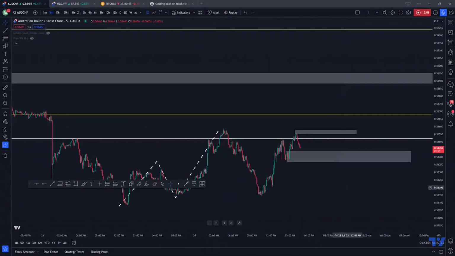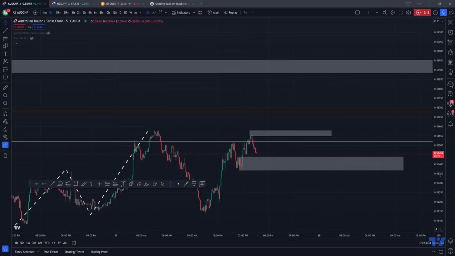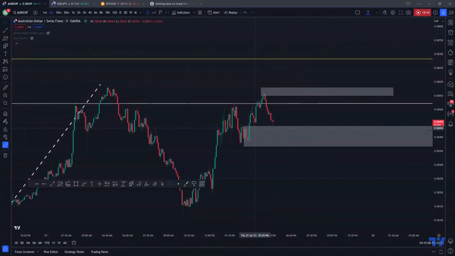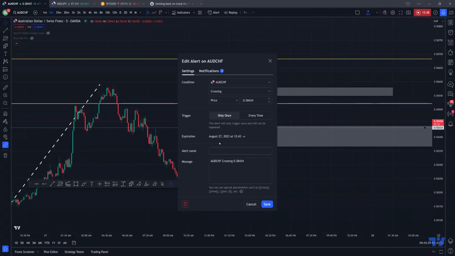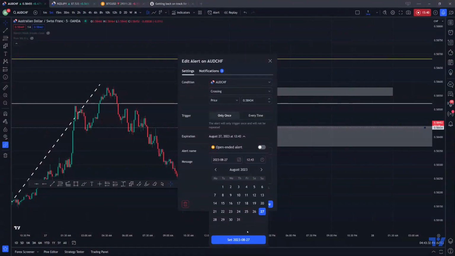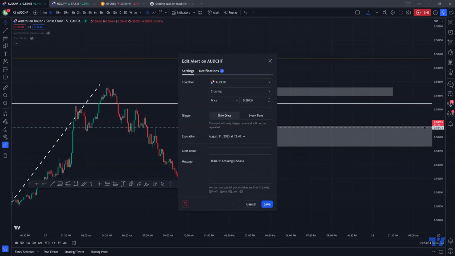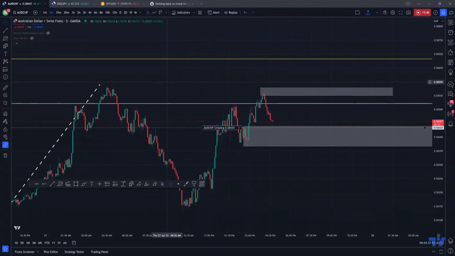What I mostly do is I put like an alert, right? I put an alert right in these areas where I think I can enter a trade. So like I just put it right here, add an alert. So I can be watching it, or I can just get away from my PC a little bit and then see, you know, I can have like a notification or something just to help me.